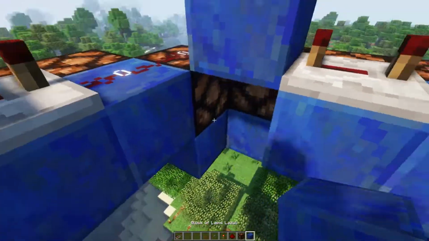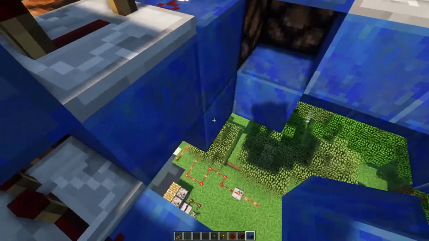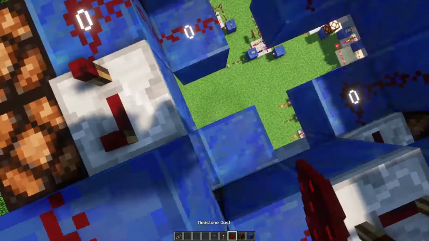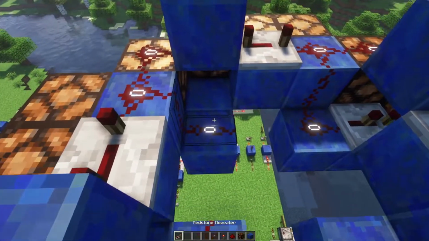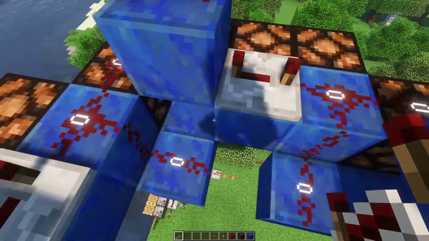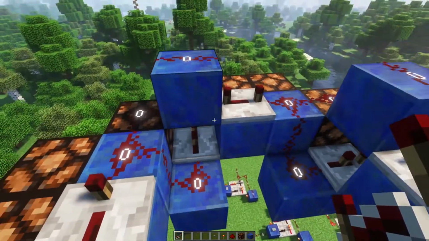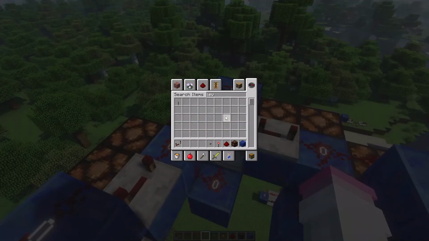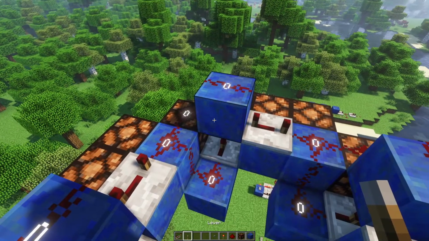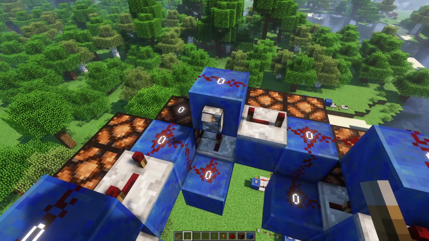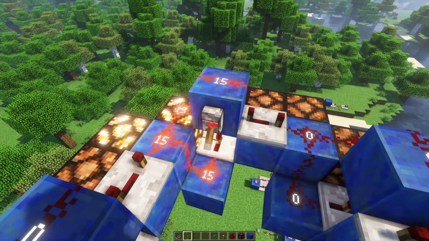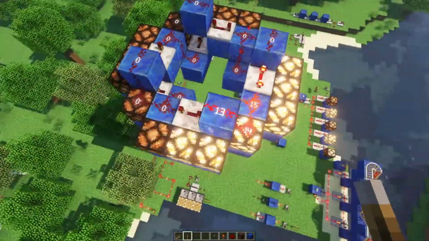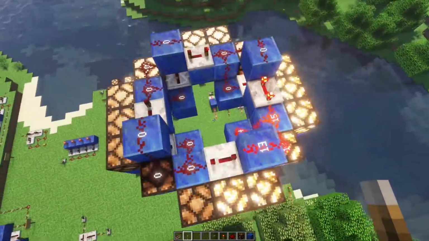So if I were to do that, and now if I were to take a lever and just do a quick pulse to start it, and there you go. So a ring of lamps that goes in a circle.